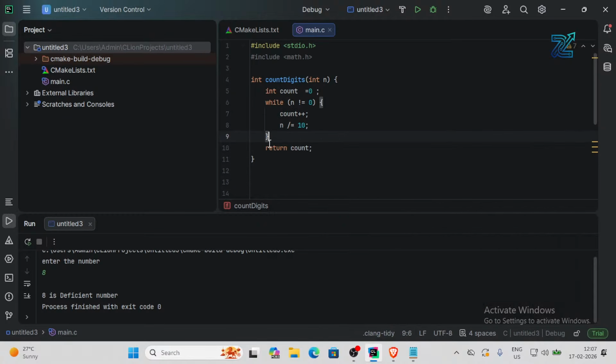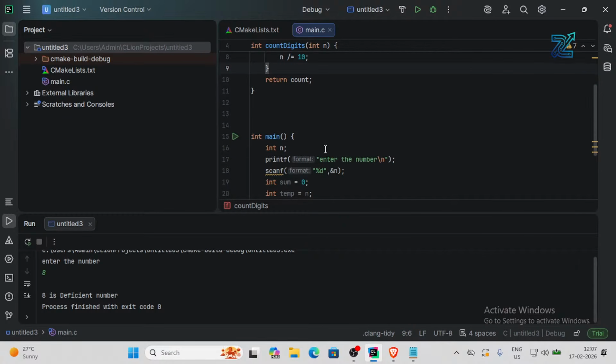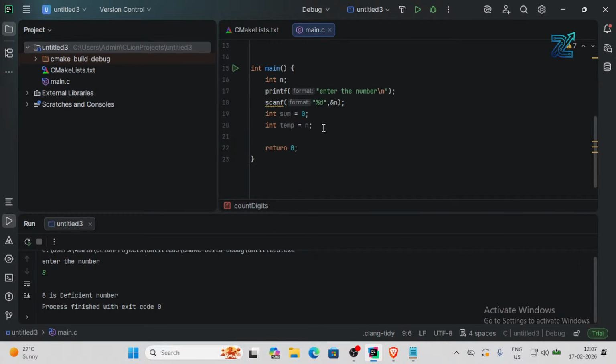Using this method I'll get the count of digits. I'm using a temporary variable to store the number. Now I'll declare one variable, that is digits, and call this method. It will count the value and store it within this variable.